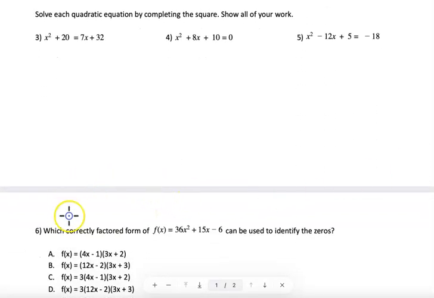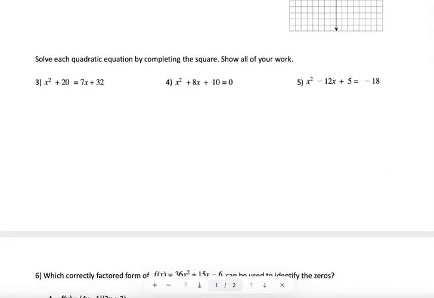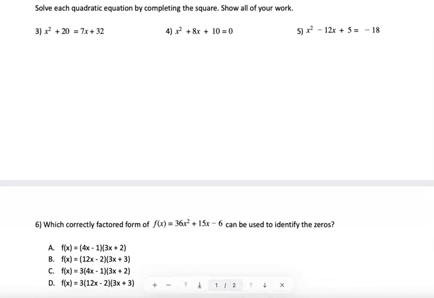Then in your next section, we're going to practice our completing the square again. So I'm going to go through here one more time all the steps that we talked about with completing the square in the last video. So step 1 is always going to be to collect all my variable terms on the left and all my constant terms on the right.